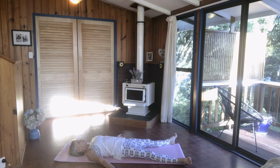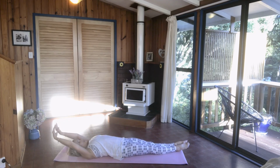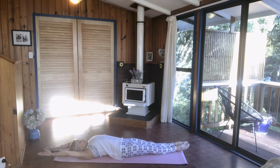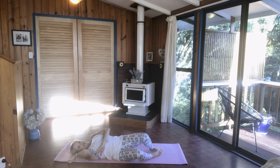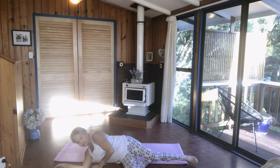And then when you're ready, just wiggle your fingers, wiggle your toes. Slowly come back into the room. Stretch your arms up above your head. Bring your feet together, stretch them out. Really stretch out either way. And then roll over to your right side. Stay here for a moment. And then push into your left hand, coming up to sitting.